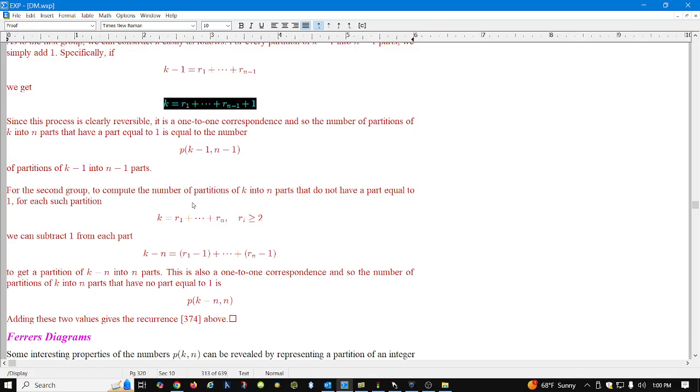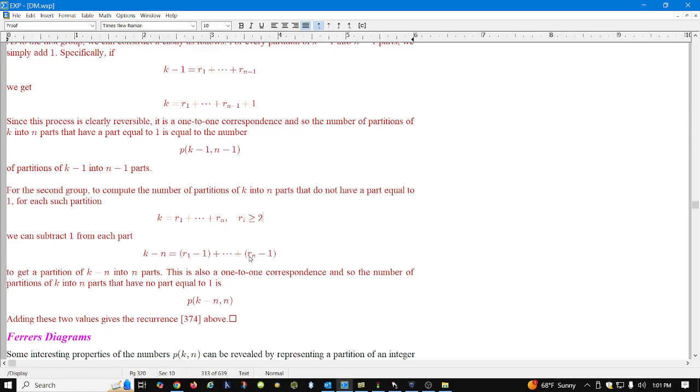For the second group, let's go the other direction. This is the kind of partition we want. This group are the partitions that don't have a part equal to 1, which means all the parts are at least size 2. If I have such a partition, I can subtract 1 from each part. That will give me a partition of k minus n also into n parts, because all of these r's are bigger than or equal to 2.